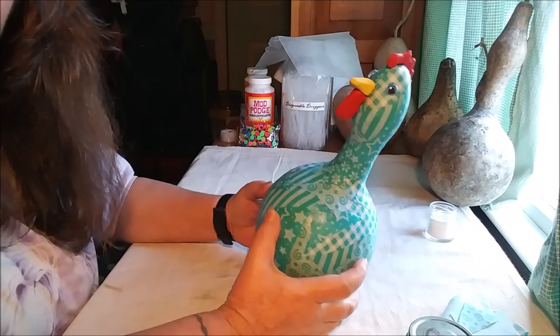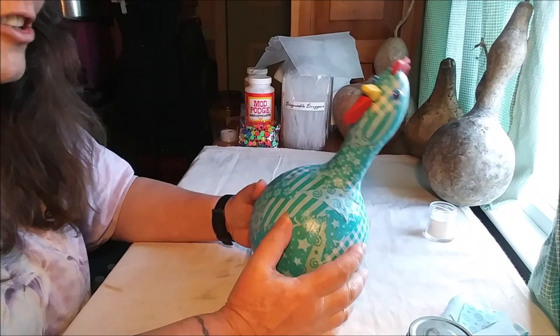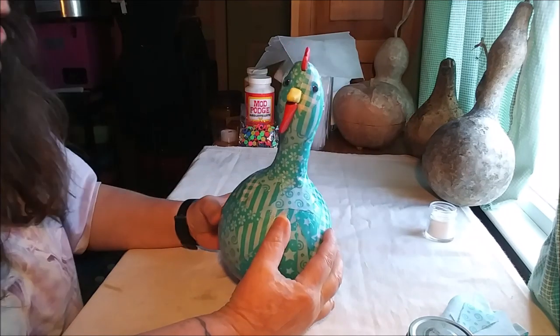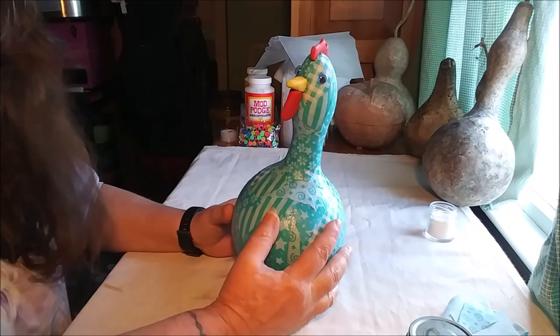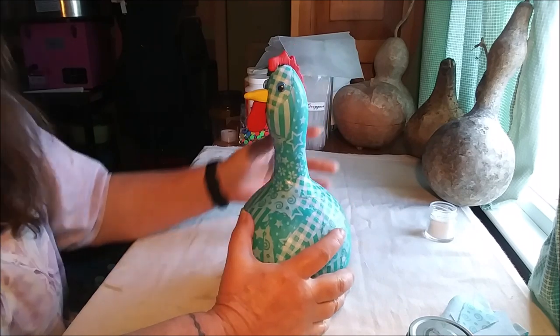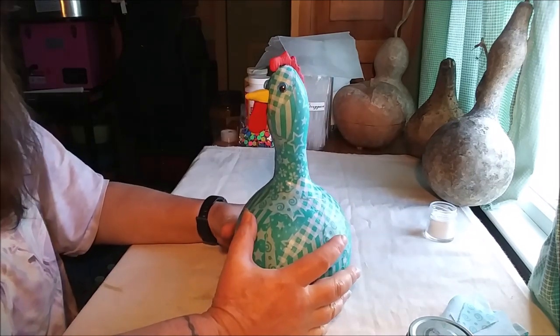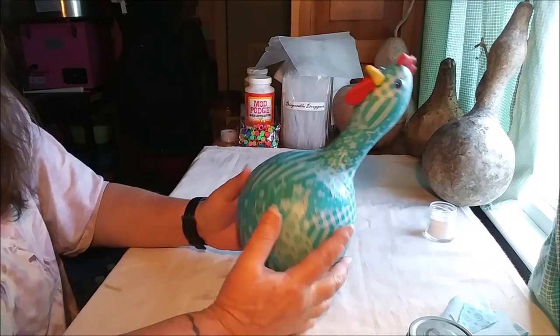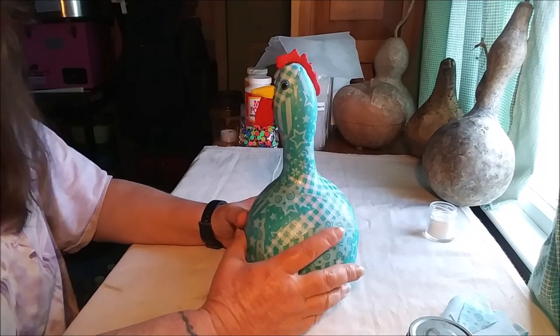And there you have it. One decoupage chicken. He's really silly. I like the colored eyes on him. But it was a lot of fun. And as you can see back here, I've got a few more gourds that need some attention. So I've got a lot more work to do today. But let me get out of here, and I'll be back to talk to you in just a minute.